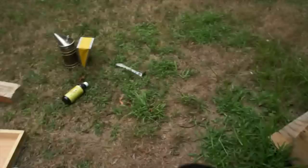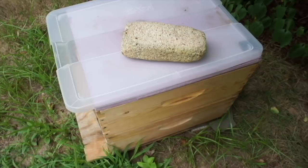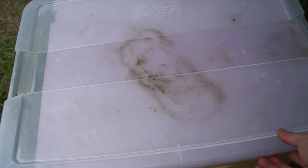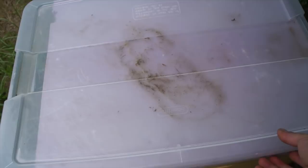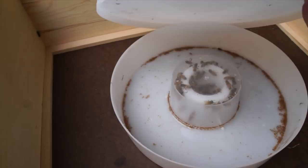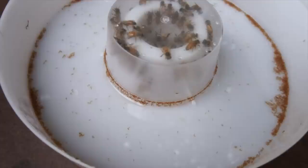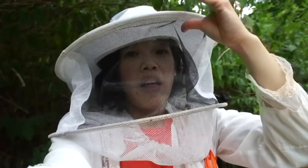Let me show you the smaller version. This is the split I did with a frame of queen cells — it's in a makeshift nucleus colony, but I'll be putting this into a new hive shortly. I just used a plastic lid and a piece of foam because I didn't have enough equipment, but it seemed to work fine. Here's the smaller version — about half the capacity, a round size. It also has a cup. The syrup is visible here — this brown stuff is tiny little ants — but again, no exposure to bees whatsoever, and no or very little drowning. I don't see any drowned bees at the bottom.